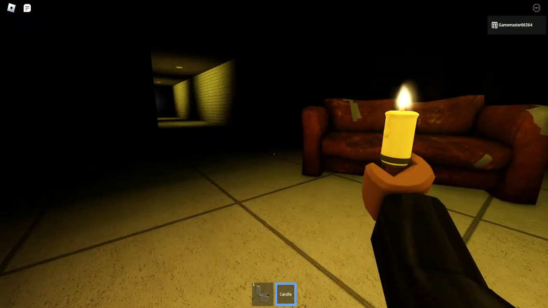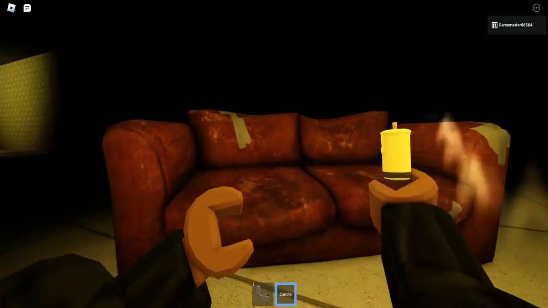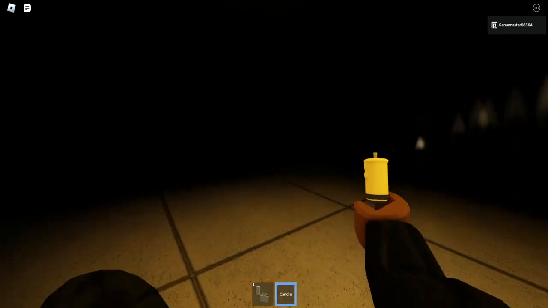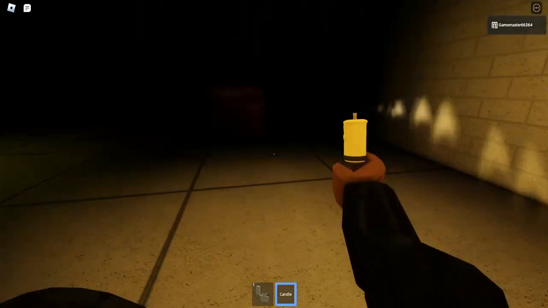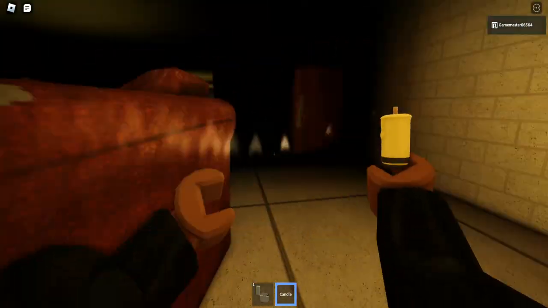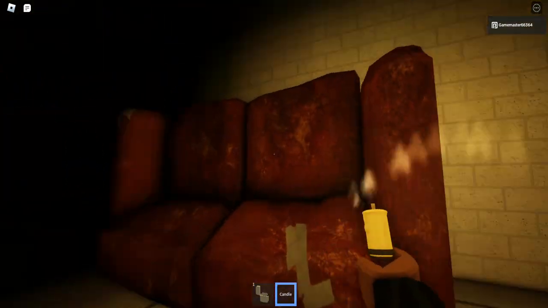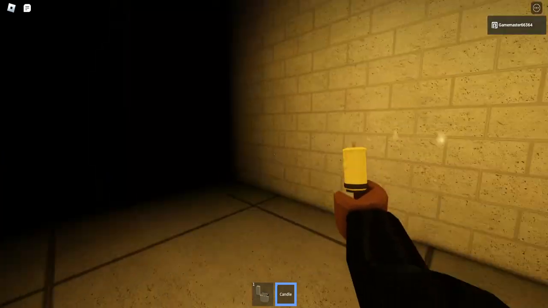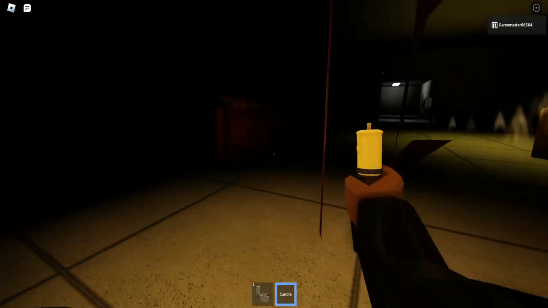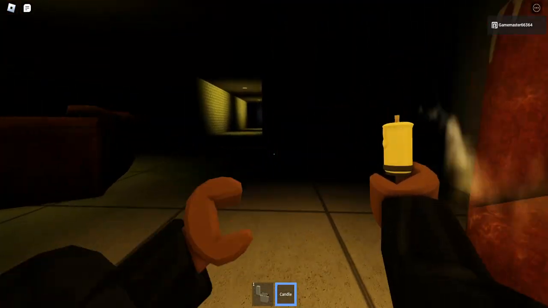Why is the only thing that has natural lighting on it this couch? They're just really trying to get across to you where you can sit down. Bro, why wasn't this couch... It didn't have any lighting on it. Who flipped this couch over and took the time to prop it up against a wall? Wait, what? It's not even up against a wall. Hello?